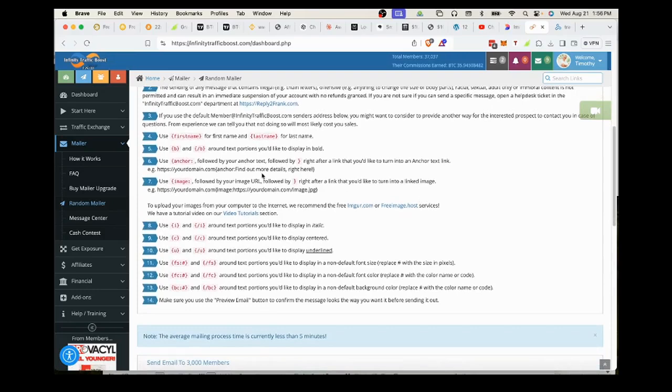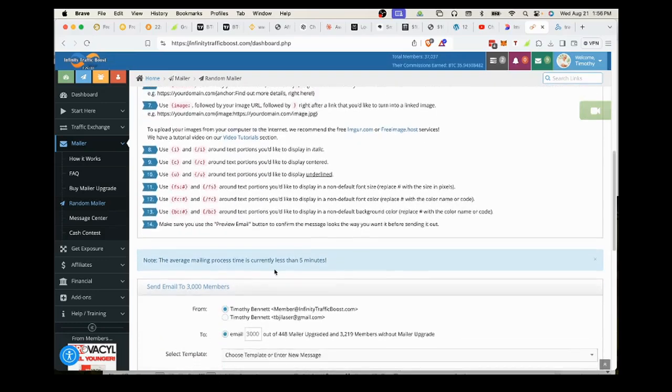And then you have the different things you can use here, like first name, last name. It's always good if you can put the first name in. And all these different things, you can put anchor text in, and images, and all sorts of things just down here. I suggest that you take a look around that and understand it, because it can be a little bit confusing at first.